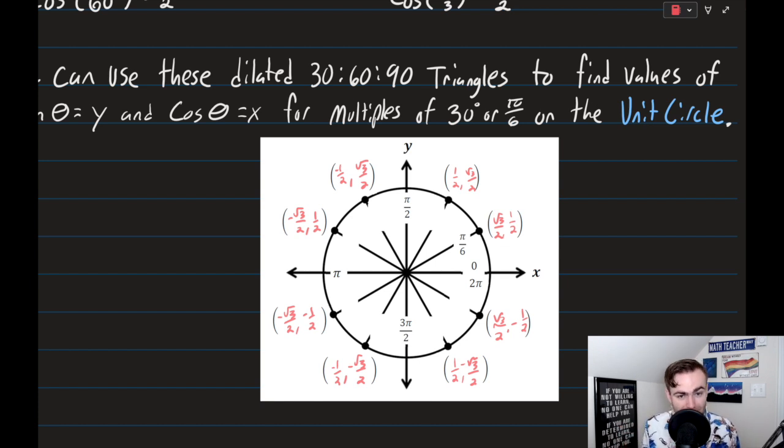Now, here's where you got to think about it a little bit, and we'll notice some patterns here. So pi over 6 plus pi over 6 is pi over 3. This is 3/6, which is 1/2. 4/6 also reduces to 2/3. 5/6 doesn't reduce. 6/6 reduces. 7/6 does not reduce. 8/6 reduces. 9/6 reduces. 10/6 reduces. 11/6 does not reduce. And then 12/6 does reduce again.